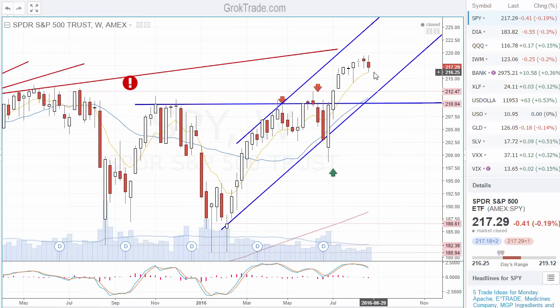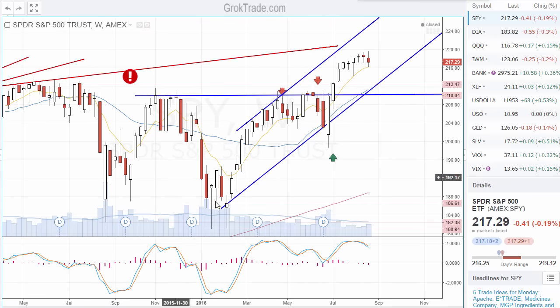We are teetering on dangerous ground at this moment. So that's something we're watching for. I have some shorts going into this weakness the last couple weeks, looking for more downside potential. If so, I will load up on that weakness. If you look at the weekly chart, I'm also going to draw in a line. You'll see a line going from here to here.